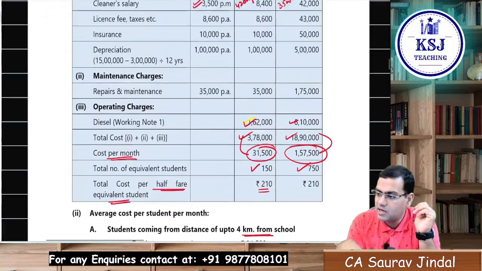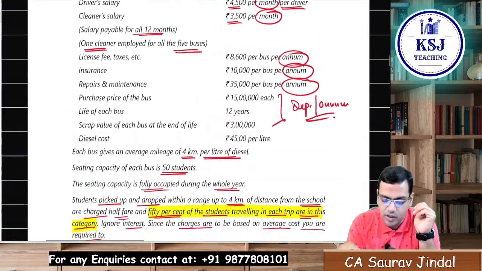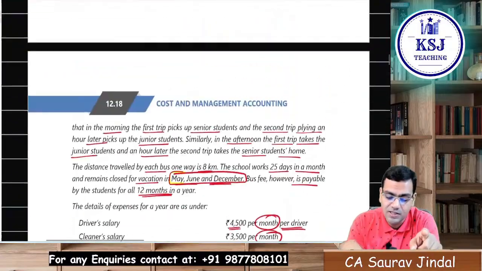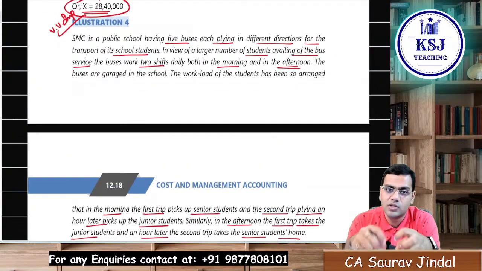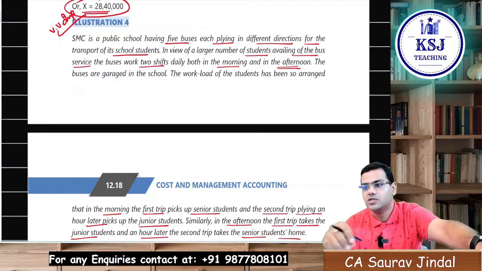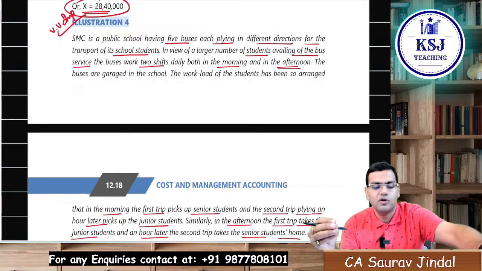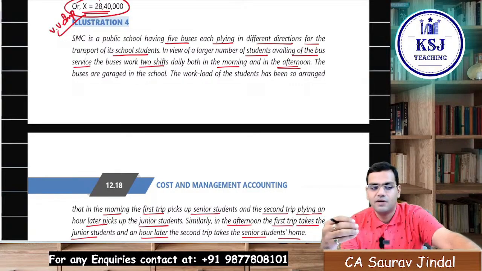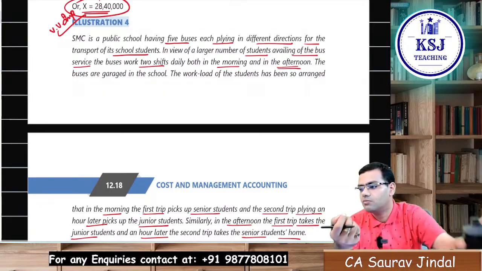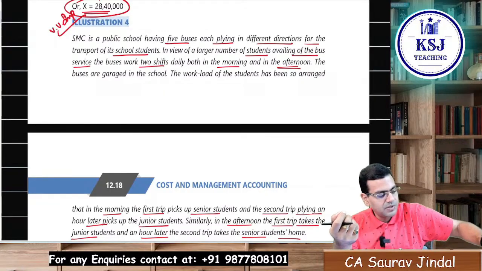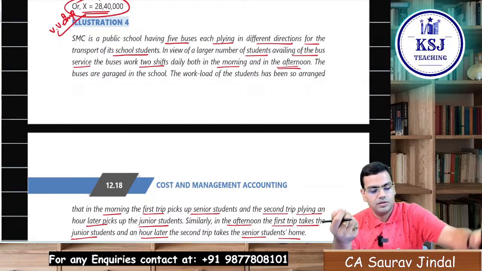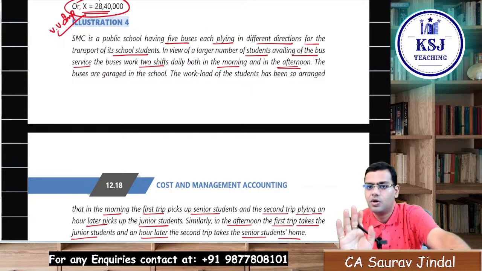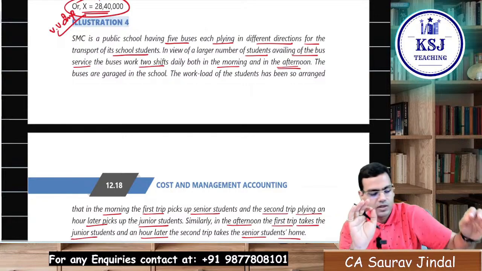Yes, any doubts in this question? Mark it as important, because this question was recently asked with a twist. Instead of a school, there were office employees who are traveling 4 kilometers and beyond 4 kilometers. It was converted from school into office employees. So from that perspective, this question is extremely important, sir. That means this question has been asked in the examination. Very important question. The conversion is important. That's the most important thing here, what the conversion is.